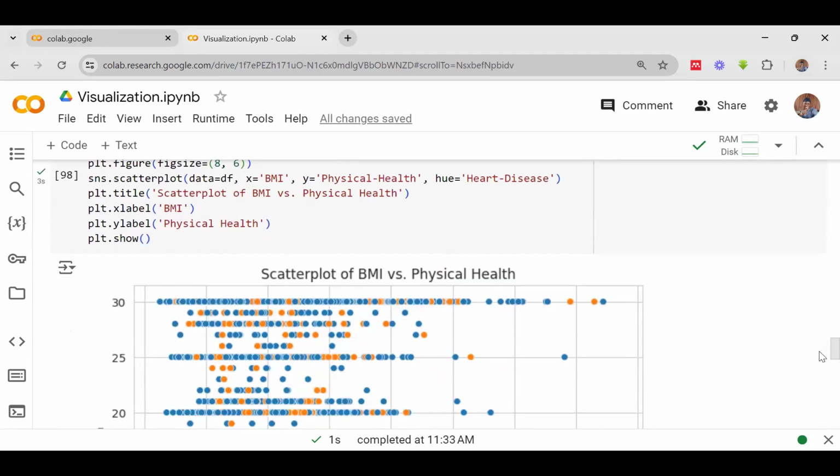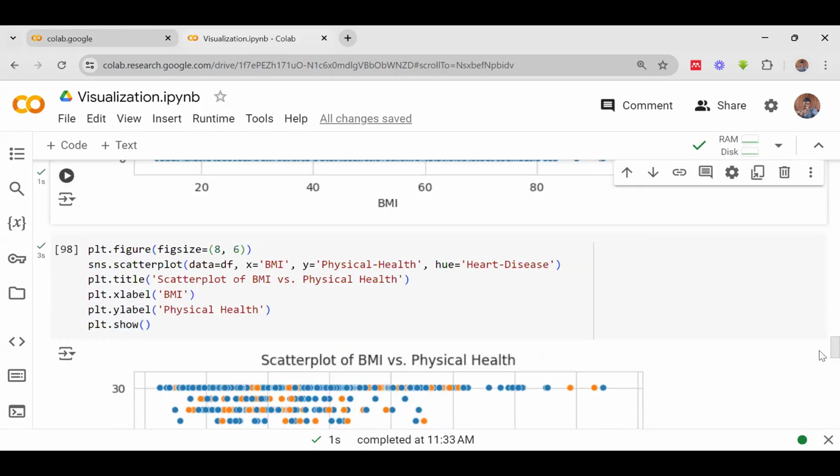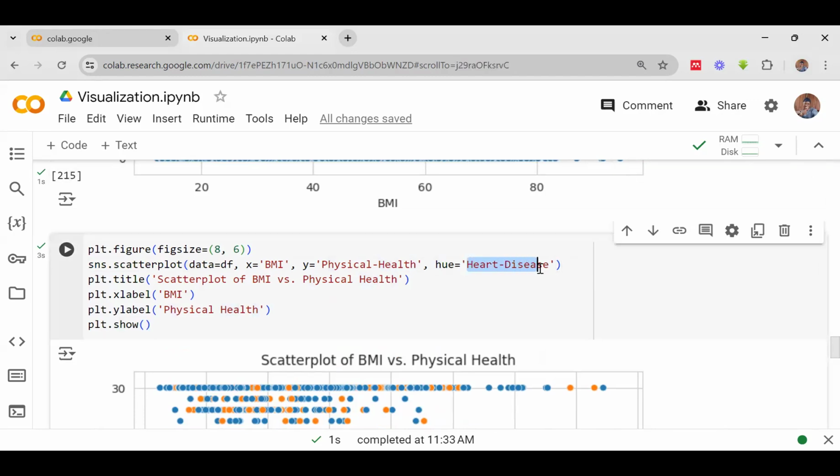You can indicate what we did here: plotting BMI against physical health, and indicating whether anyone has heart disease or not.